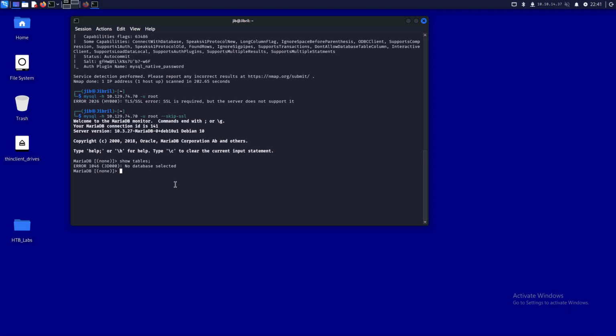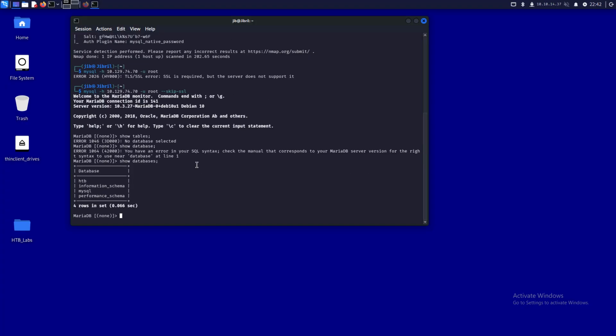So let's first see the different databases that we have within this server itself. Show databases is the command. And over here, we are doing lowercase because you usually see uppercase letters on the actual SQL queries, but it's actually not case sensitive and you could write it this way. I actually learned that recently. So let's go. Oh, show database. I have an error. Oh, show databases is what we're supposed to be running.